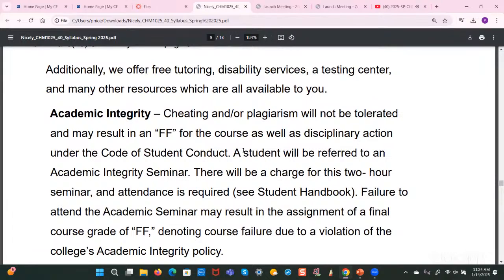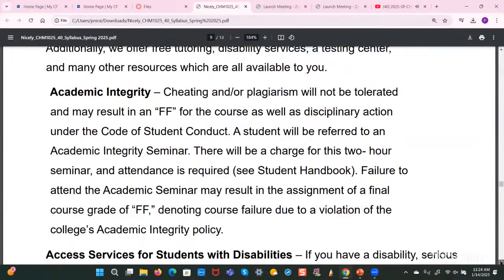If you attend a 2-hour seminar known as the Academic Integrity Seminar, and by the way, there's a charge, then after completion of that seminar, that FF grade will be replaced by the grade that you eventually earn. If you don't complete that seminar, then that FF grade will remain on your transcript, right?